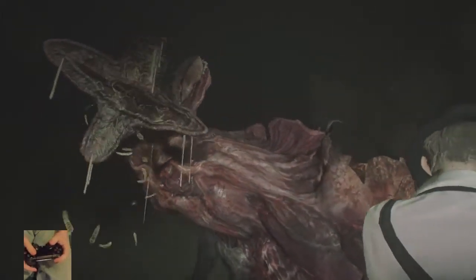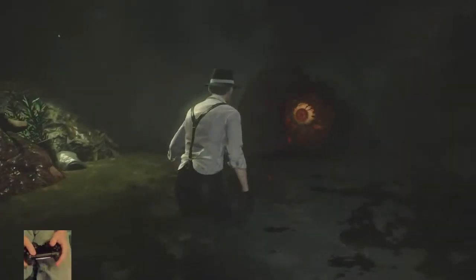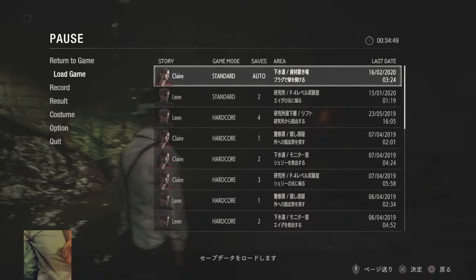Okay, we are going to do it again. I pressed forward. I didn't want to do that. You cannot press forward because otherwise she will instantly walk off the ledge. Alright, maybe we are going to go for bad RNG then, because I messed up.